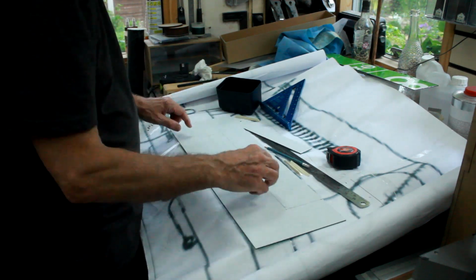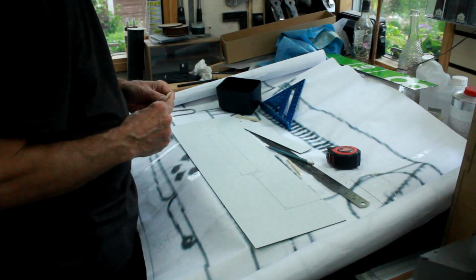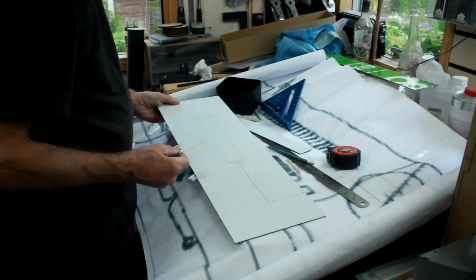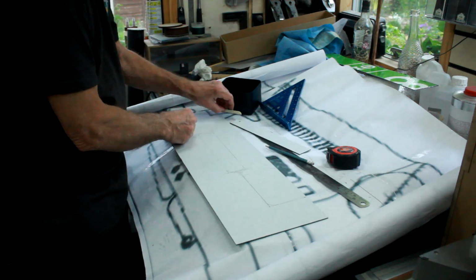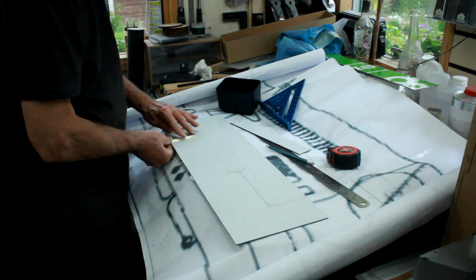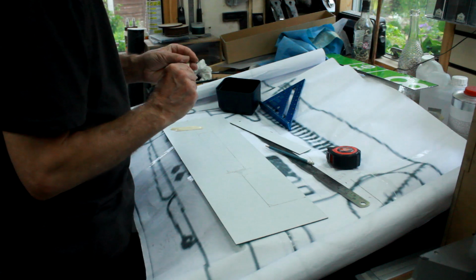And then underneath, I've got to sort out by measurement on the real thing, I think, because there aren't many photographs taken of this area behind the front wheel there. But I think there are 6 or 7 louvers along there. And that's where I'm going to have to start and cut these things down a bit, because at the moment these are slightly too long by probably 20 or 30 mil. But again, I'll worry about that later.